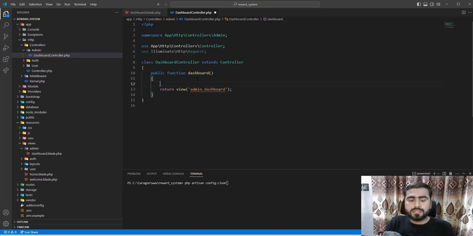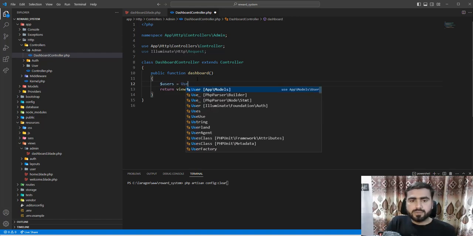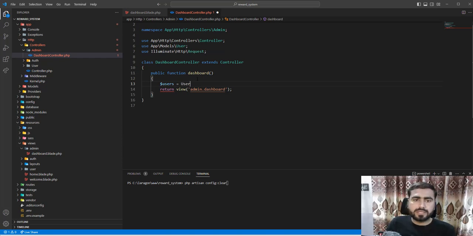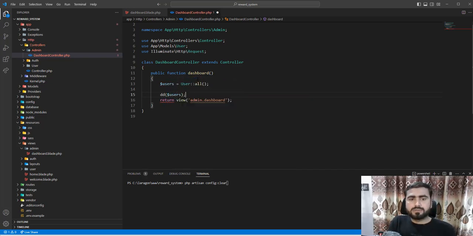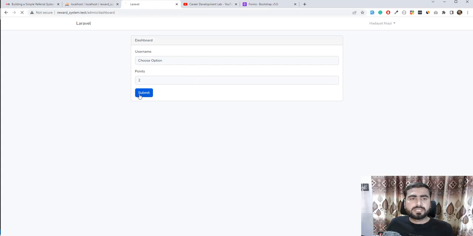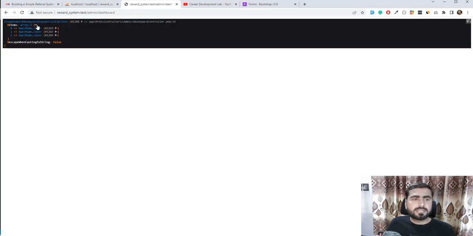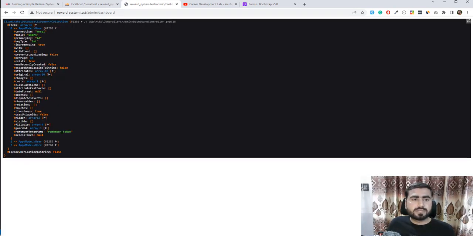We need to load all of the users. So just type users, user model, right? So it's added at the top, and then all, right? Let's dd that here, users, refresh it, and yes, it's returning the three users, right?